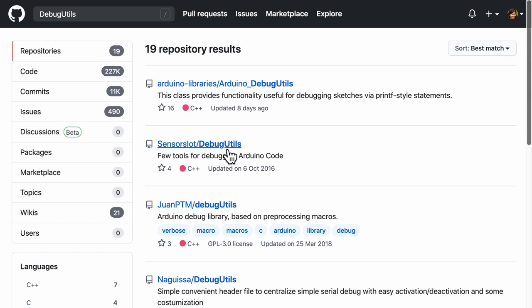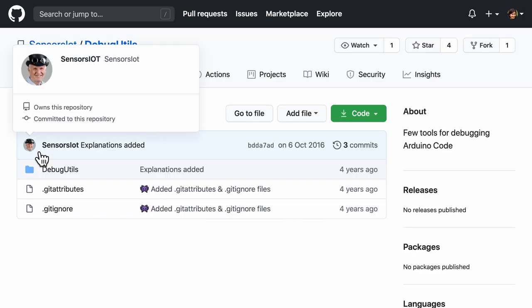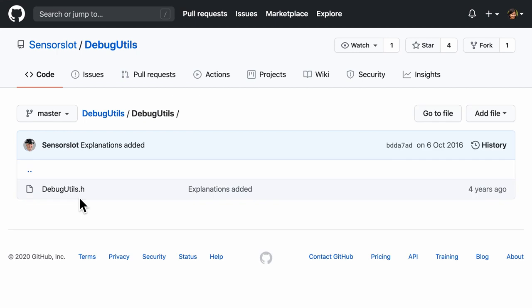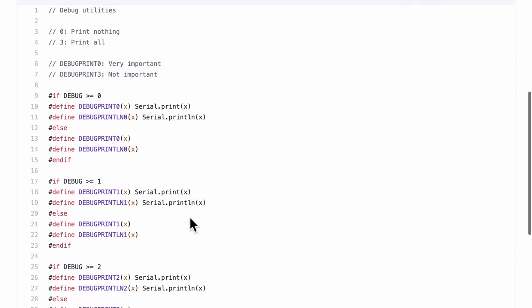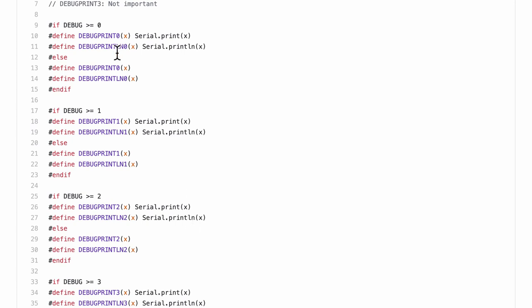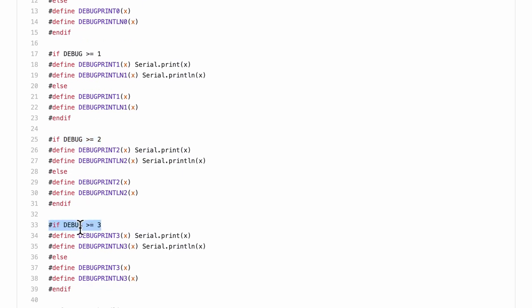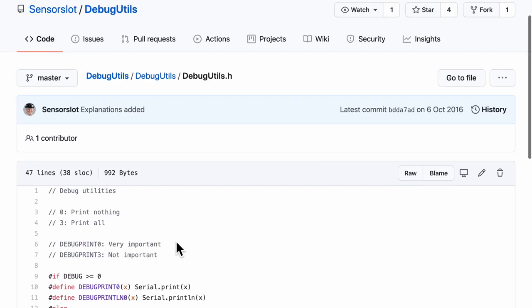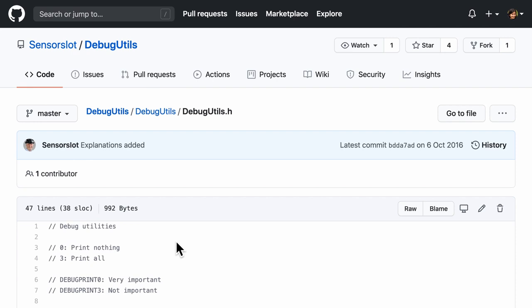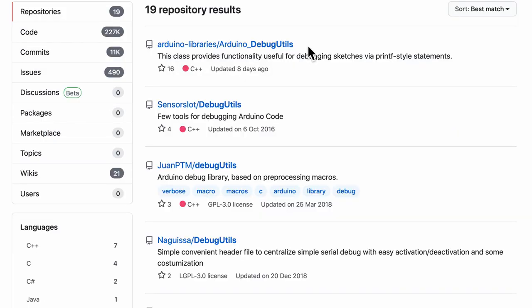Let's say sensors, IoT. This is actually by Andrew Spice. I learned a lot from him. And when we go and peek into his header file, we will see that he has used the debug in a slightly different way. He has put the debug as part of levels 1, 2, 3, and it basically goes more and more verbose. So it depends on how you want to define your debug utils. So you can definitely use the native Arduino library, which is Arduino debug utils, or let's search for another one.